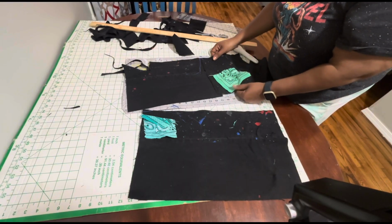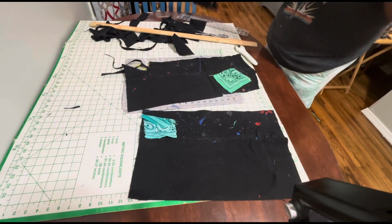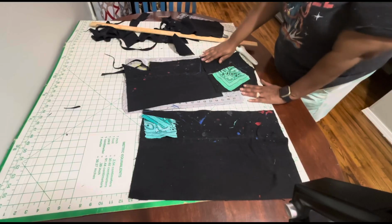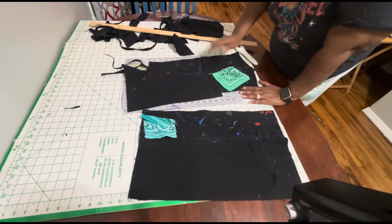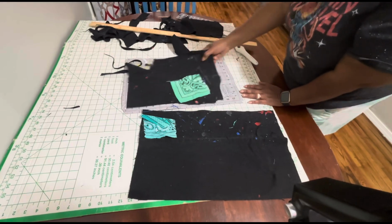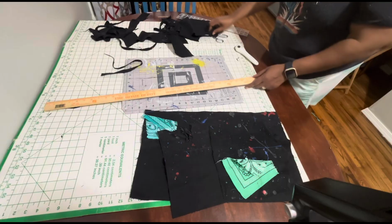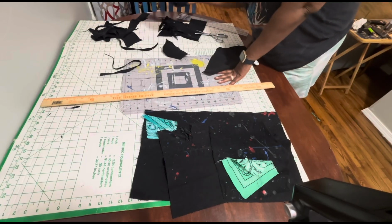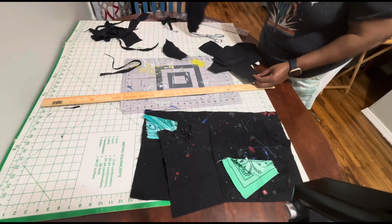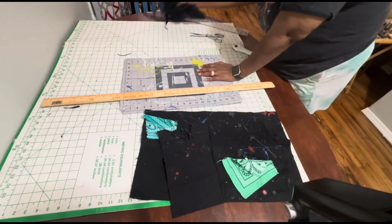All right. Oh, just short. When I say just short, I mean I could still do it, because I have to add more to the width anyway. So I'm going for this with the length. I have to go more on width anyway. So we're going with the solid black. We're not going to fight it. We're not going to scrap any of that. Wait a minute. Not enough for everybody. Nope. Let's get these other jeans out and get the strip that we need.